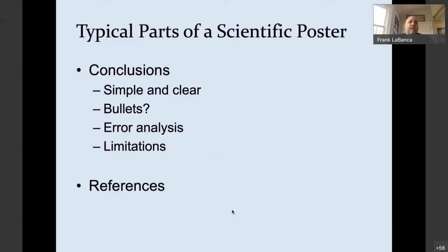And then on the scientific poster, I think references are always a good thing to include. I'm never really convinced on the oral presentations, and maybe someone will give a different opinion on this, but some students put their references on the oral presentations, but no one ever gets to look at them because students go click, click, click, click, these are my references, and no one actually looks at them and reads them. So I'm not really convinced that they're an effective thing to put on an oral presentation. However, on a poster presentation where someone's going to spend some time looking at it, I think that's a more effective place to put them.